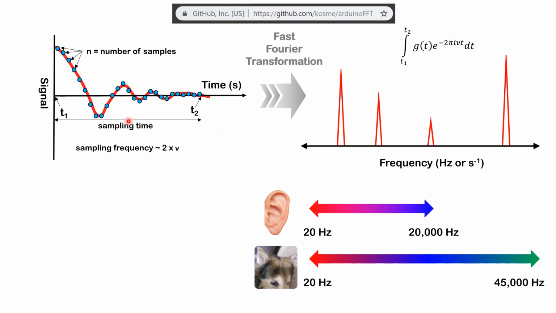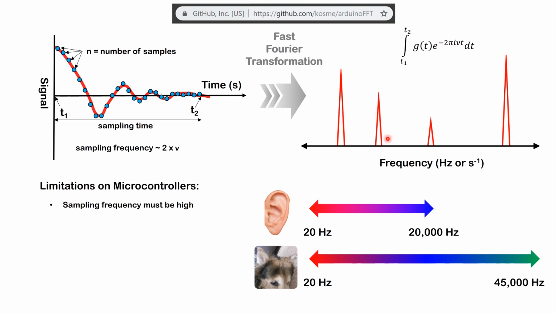You have a digital signal and you want to measure the voltage that comes in as a function of time. So basically this is an ADC value that you're trying to measure, and the number of samples is limited by how many times you can get your ADC measurements. Once you get these measurements for a particular number of samples, then you do something called a fast Fourier transformation, and then you can deconvolute out the frequencies.